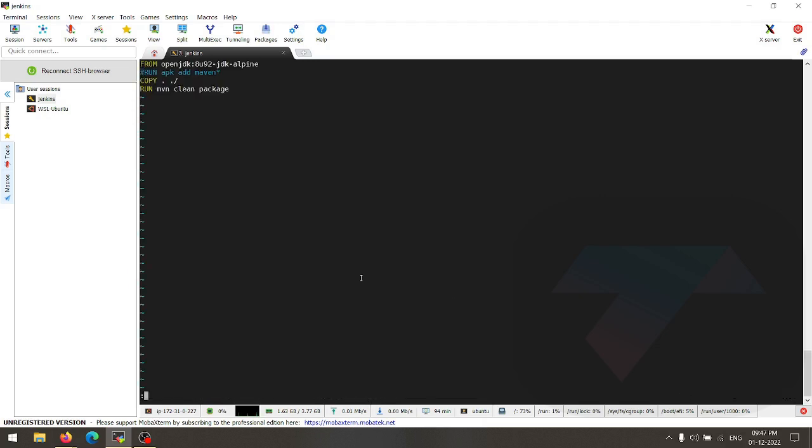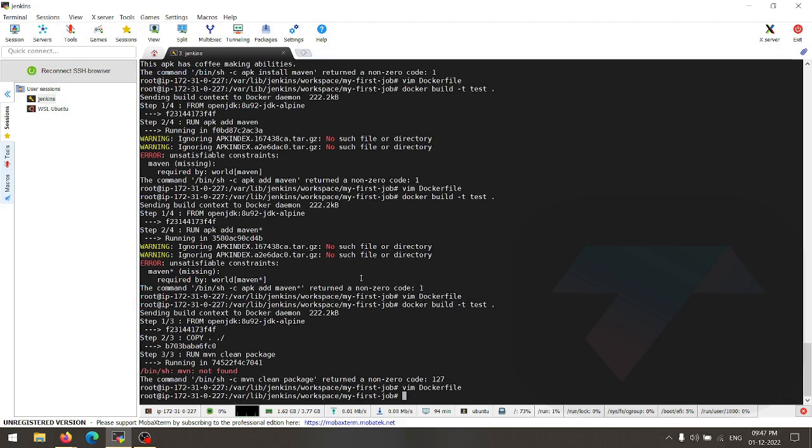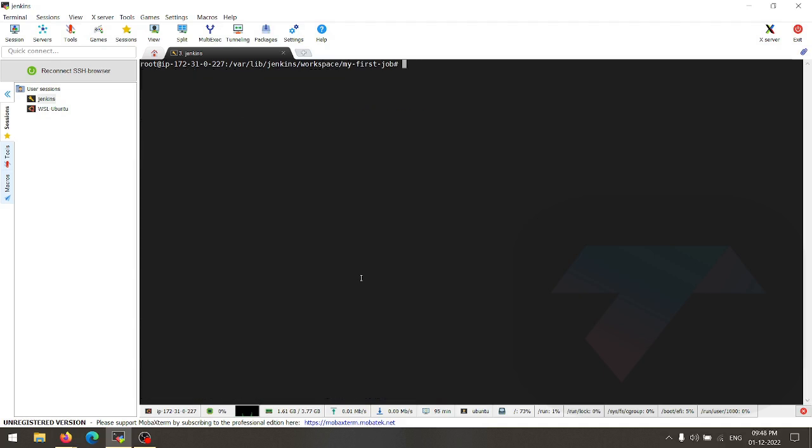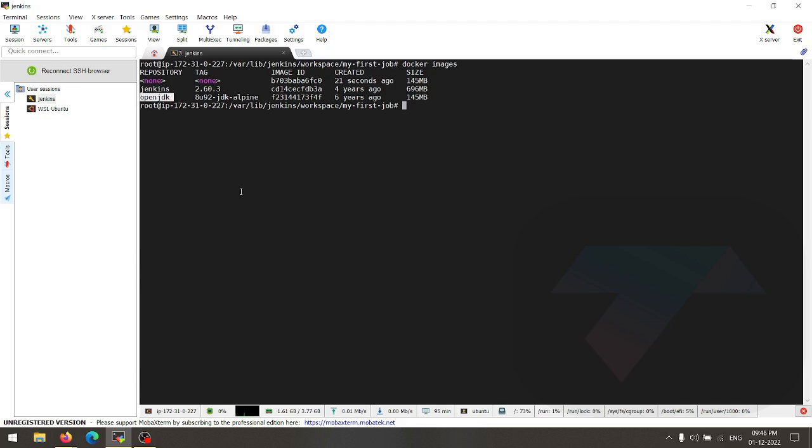So we tried multiple things here, right? We are using a Docker image, and we have tried multiple things, but again and again we are failing because we got multiple errors. So let's launch the container, get into that container, and see what the issue is. If you just run docker images, you will see the images here. This is the OpenJDK image that we are using multiple times to perform our task, but we are failing at that task. Okay, so let's copy this image. The image is copied.